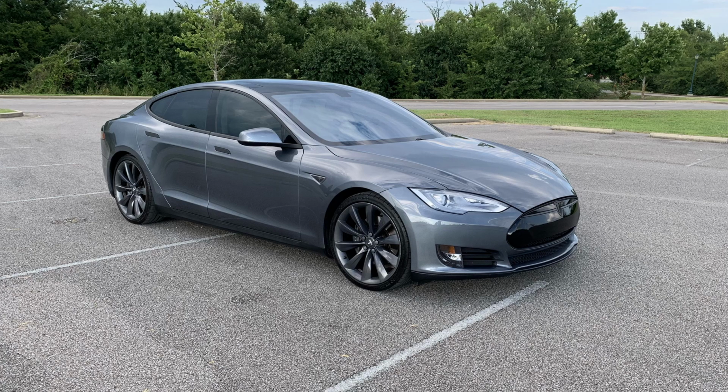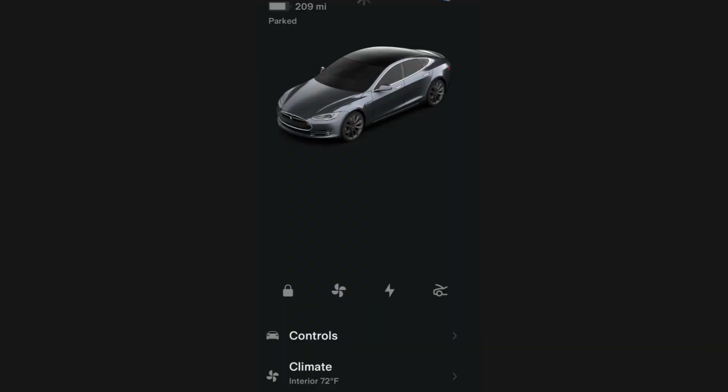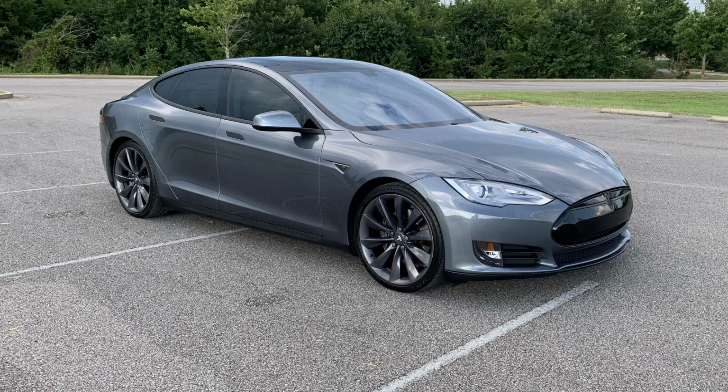So now let's switch a little bit of focus over to the Tesla Model S. And I've definitely charged a lot more in my Tesla Model S at the superchargers because it's free. I don't pay anything to charge that vehicle at all at the Tesla superchargers. So let's take a look at that vehicle and tell you what I've spent approximately for charging that vehicle at home. And then at the Tesla supercharger, of course, there's no charge associated with that. It just takes a little longer because it is a 2013.